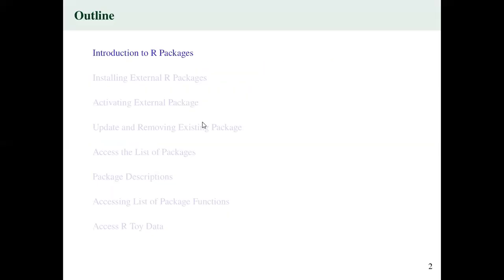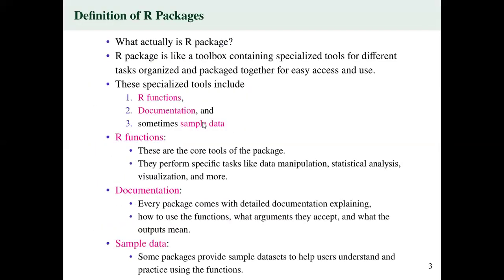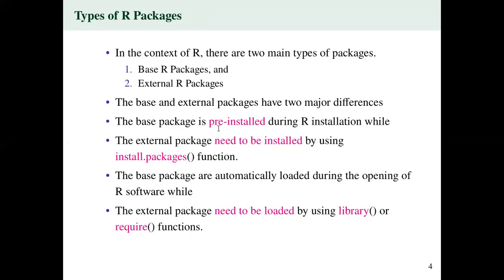So as for this part, we already covered this. We highlighted R packages last time, and it is a toolbox, we said, which contains R functions, documentation of the functions, and even the package as a whole, and even sample data. And we said you have 2 kinds of packages. You have base packages and external packages. And the major difference is the base packages are a part of R software. The moment you install the software, they are already there. They are installed alongside the software. And whoever is using R must have this. So you're going to have similar functions as long as you keep using base R.